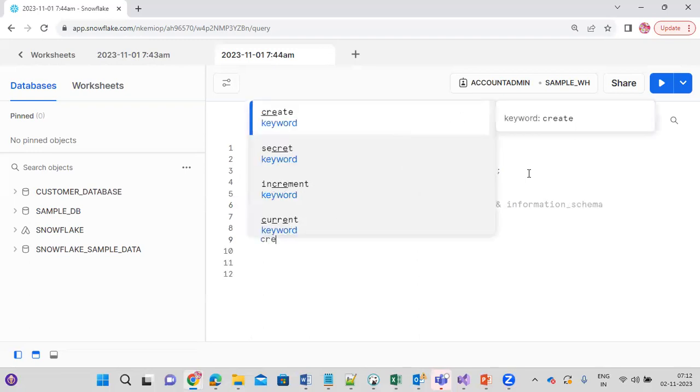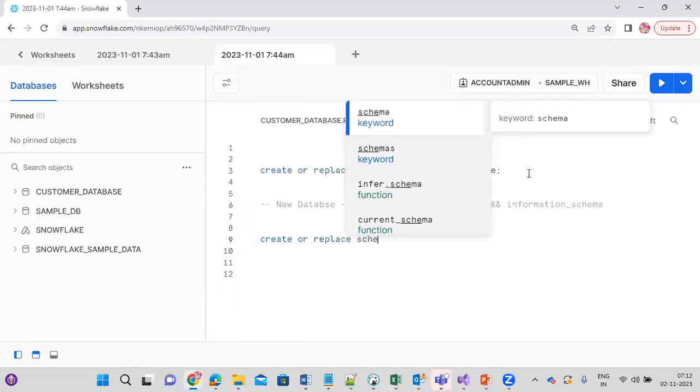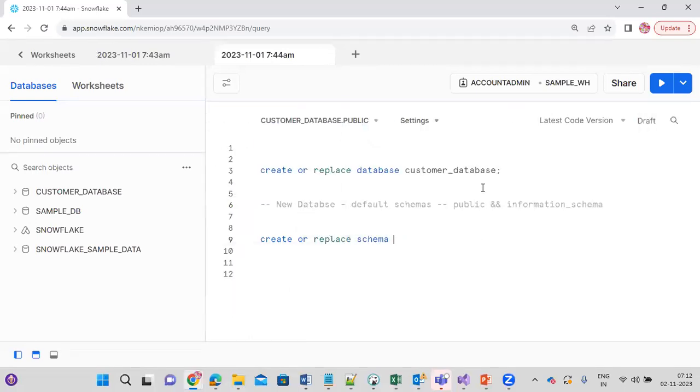Now I will create one new schema, customer schema. Create or replace schema customer schema.